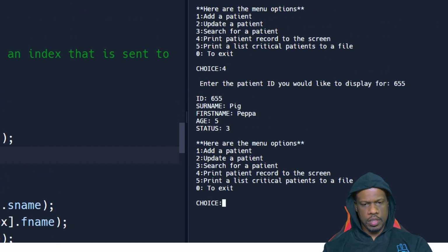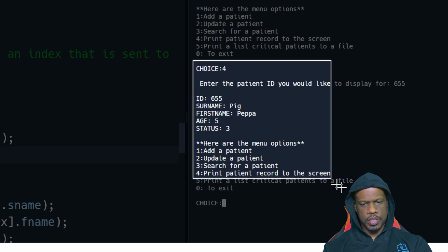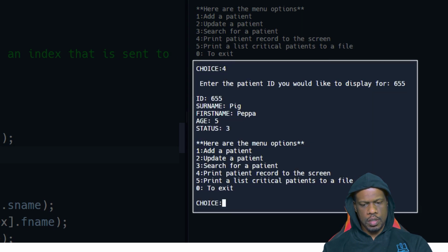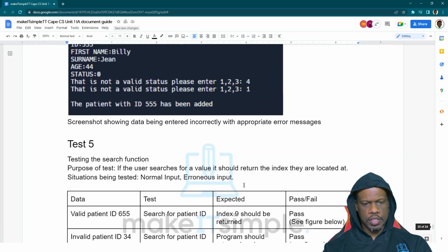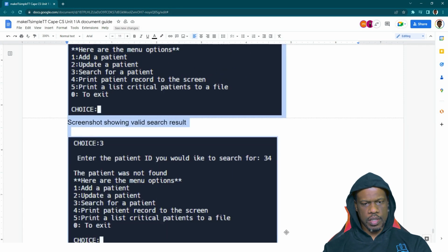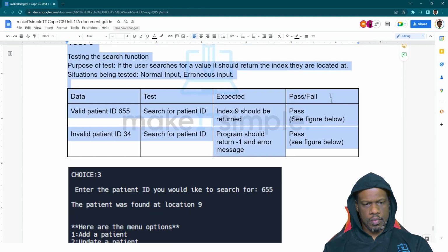So we're going to take this and show that our update patient works. And then we will do another one to show that the update patient doesn't work. It should give the error message. So we'll take test 5 now. Test 5 is almost the same thing as test 4, which is our input output one.